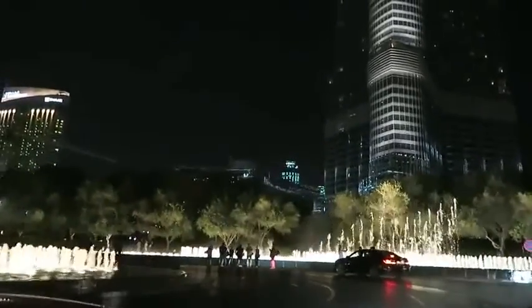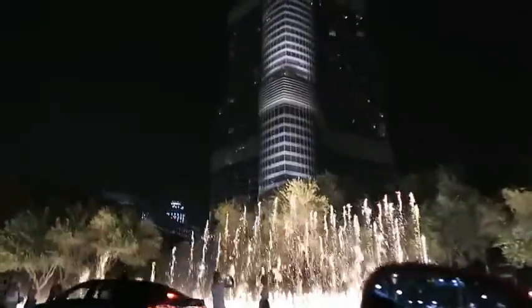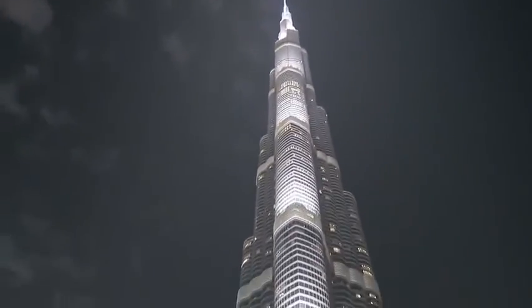We're in the downtown boulevard area with the LaFerrari. All the cars are next to us. There's actually lots of bikes as well. We just made it to the Burj Khalifa. Spectacular view of this building. And they have the water show going on, so it's really, really cool. I've never been here when the water show has been going on at night. So that's a really, really cool thing to see. Wow, every time you see this building, it looks fabulous.